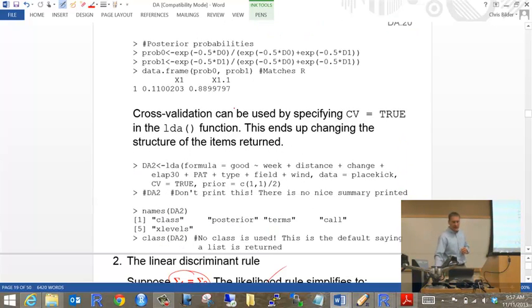And then lastly, using the posterior probabilities, if you remember the formula, we do something like this. We take e raised to the negative 1/2 times a distance, let's call it d, to the failures, all over e to the negative 1/2 the distance to the failures, plus e to the negative 1/2 the distance to the successes.